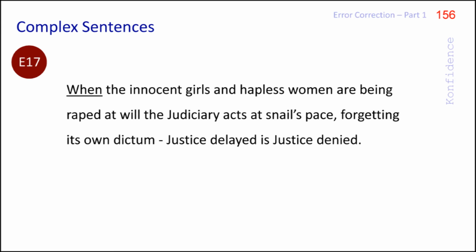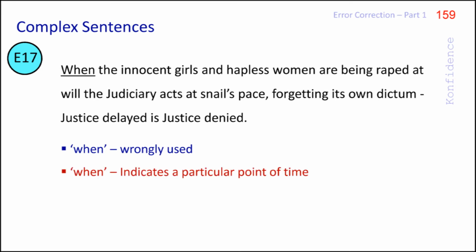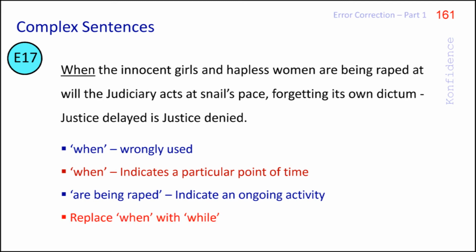Look at this sentence given in the slide. In this sentence, when is the wrongly used word. When indicates a particular point of time, but the verbs in the sentence, are being reaped, indicate that it is an ongoing activity. So a word that shows duration of time must be used. Hence, when should be replaced with while.